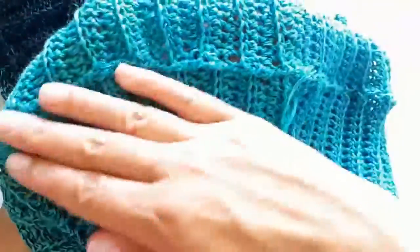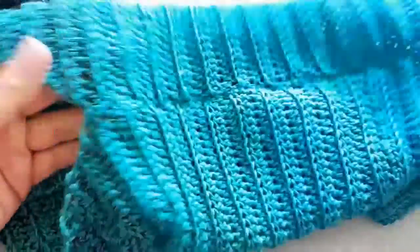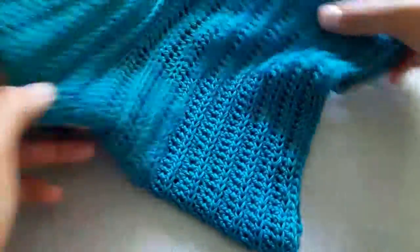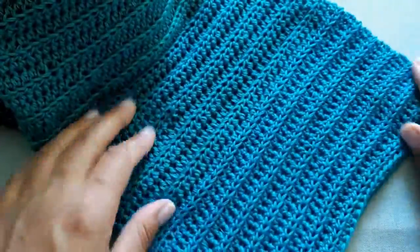So now you can actually see the seam. So this is going to be the inside. So once you've done this one, you'll do the other sleeve. And then what you do is you turn it inside out and your shrug scarf is done. Okay, so you can see. So this will be under your arm. And then it just opens up nicely there. And you have got yourself a shrug scarf. Love how that came out.